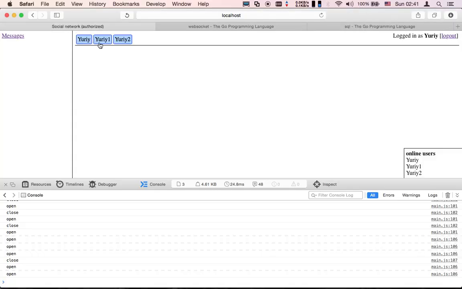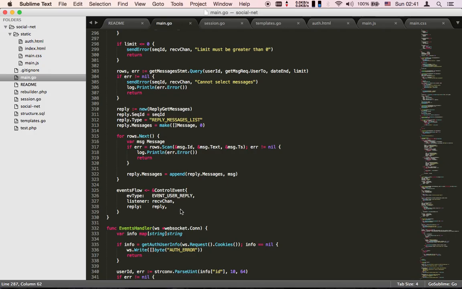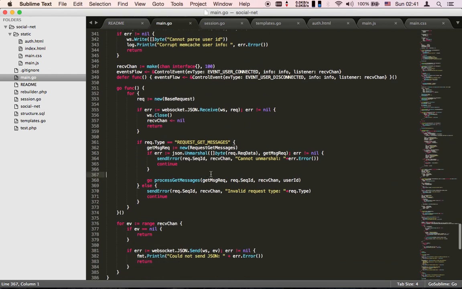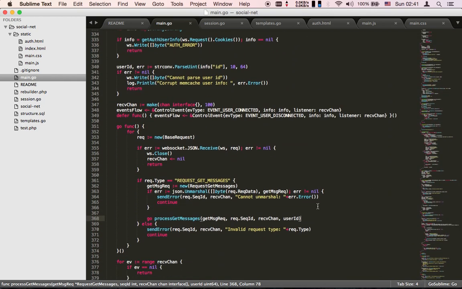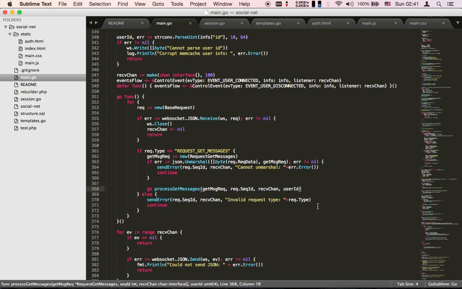What it allows us to do is that we do not depend on when the request is satisfied, so we can send a lot of requests and all of them would be executed in parallel, and we will get the first results that the server could send us.